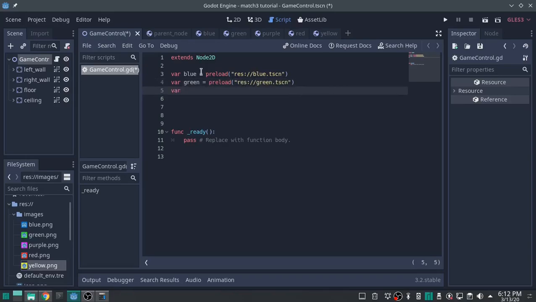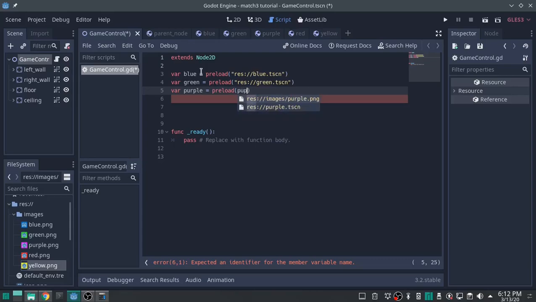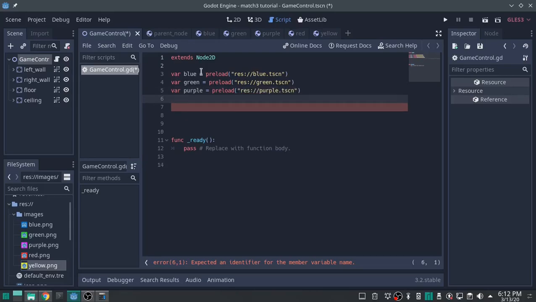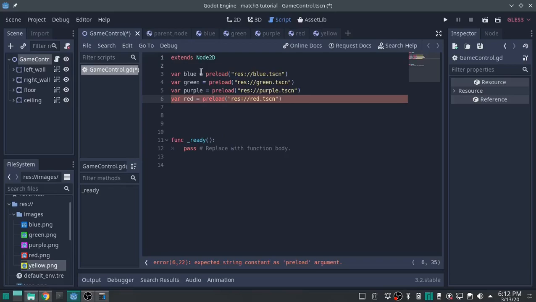Var, next one be purple equals preload purple TSCN. Var red equals preload red. Oh, it's gonna be a little more there. Red.